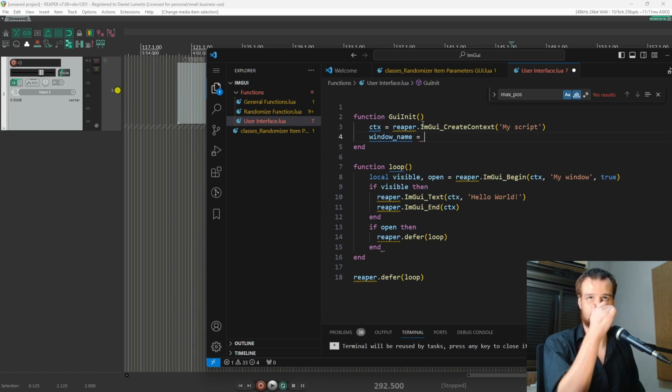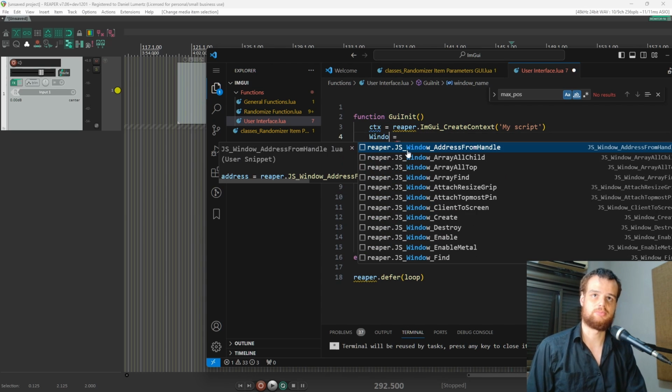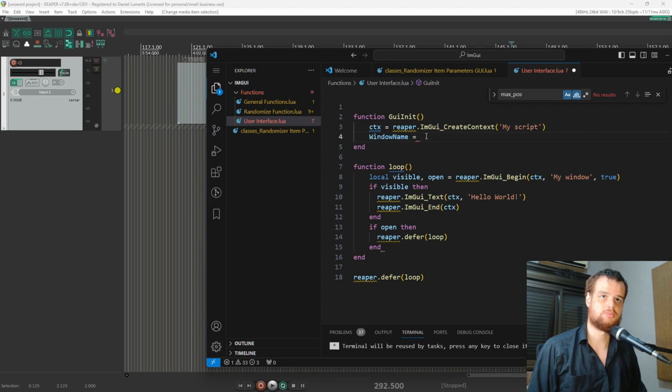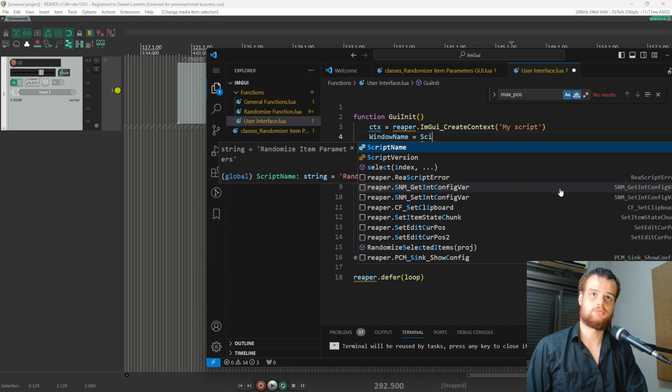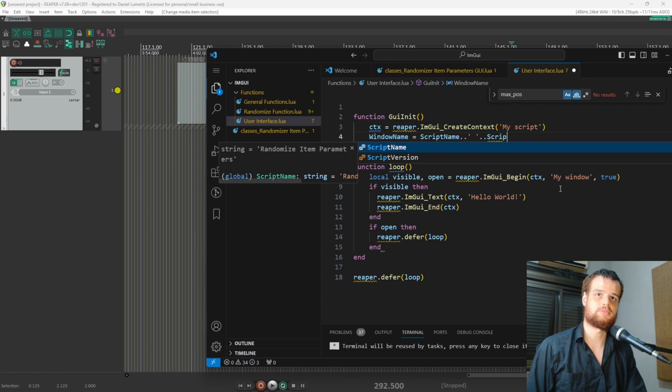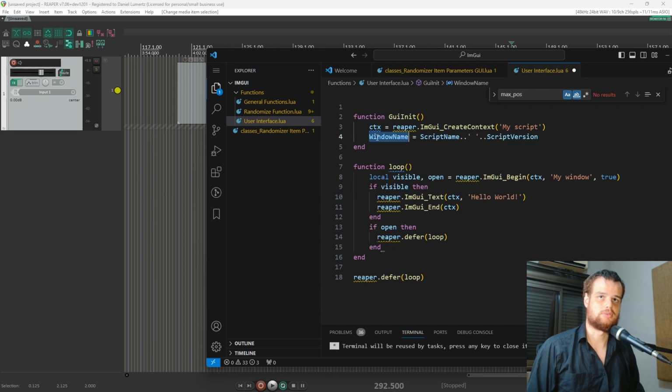But I like to do this GUIInit and load some global variables with it. So window name, let me put window name in camel case because it's a global. It will be script name concatenated with a space, concatenated with script version, and we're gonna pass window name to ImGui begin.